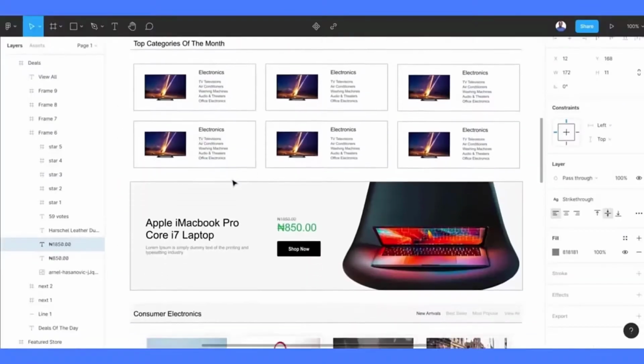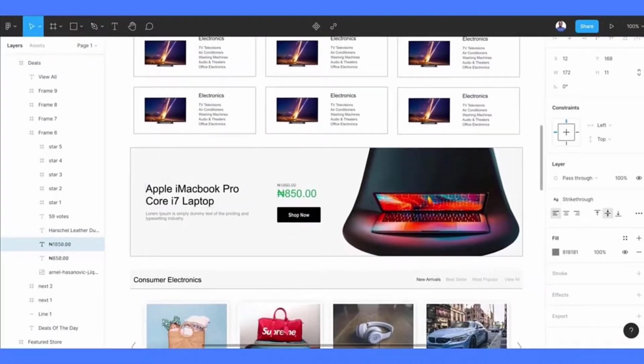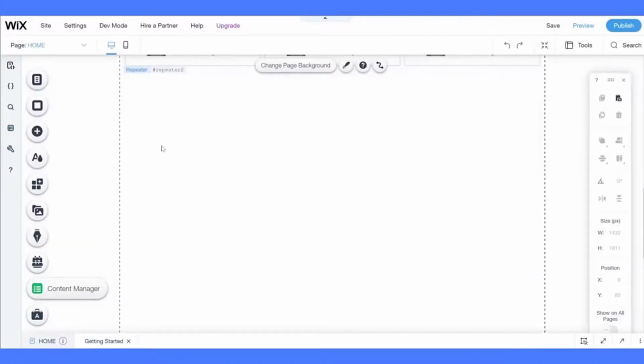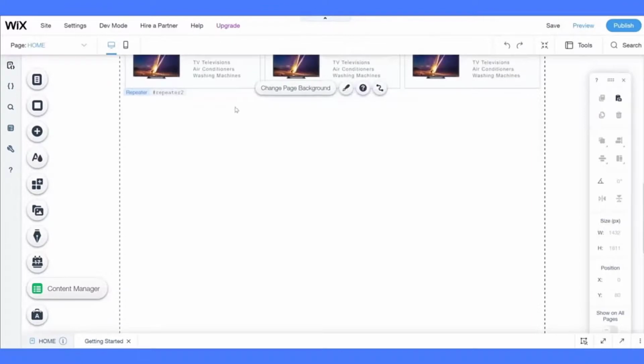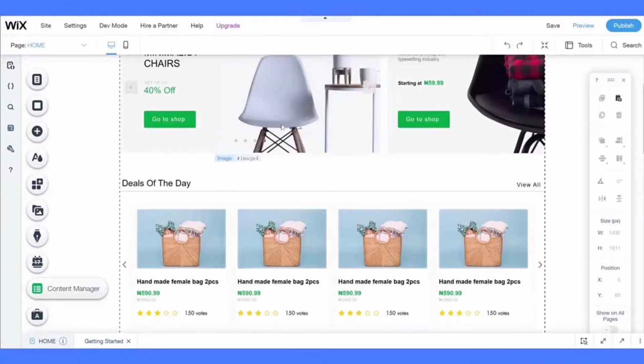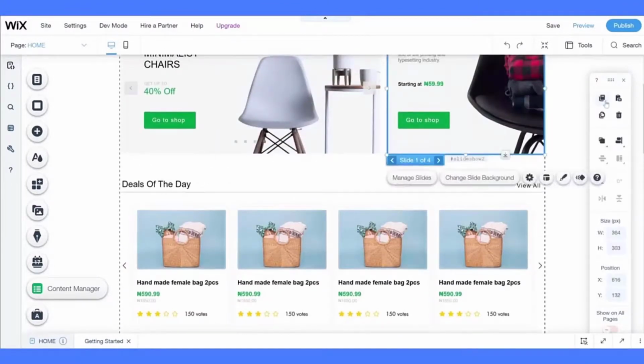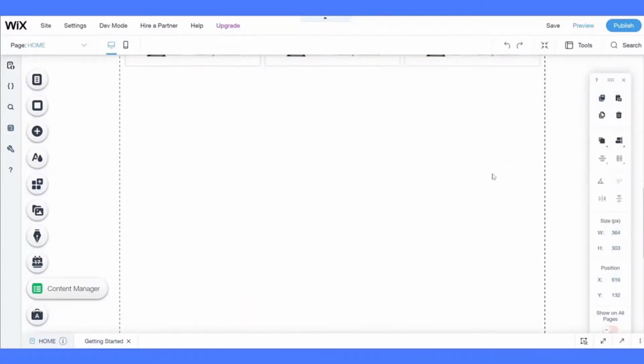Next, we are going to create this additional promotional banner. So this promotional banner, I'm going to take this interactive repeater, then I'm going to paste it here.